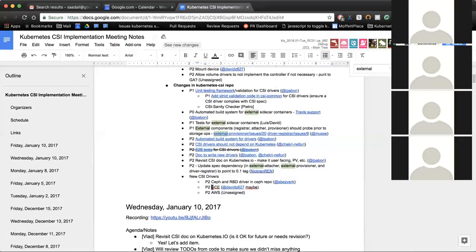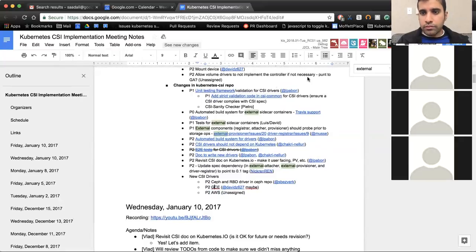Let's see if anybody pops in and says anything to us or the storage SIG in this quarter, and if they don't, then for planning for Q2, we can go and rattle some cages and see if we can find somebody from Amazon to pick it up. Yep. Also, Sergey, if you want the Ceph driver on the list, just send the PR for the documentation.